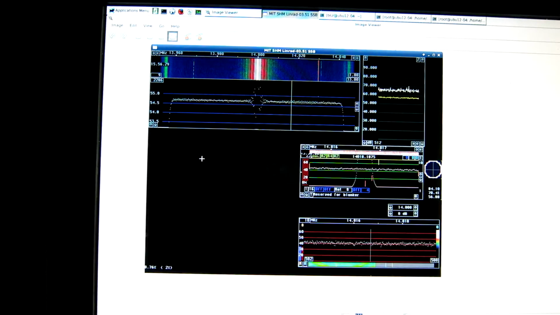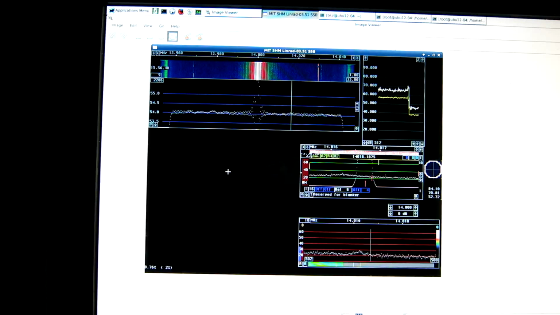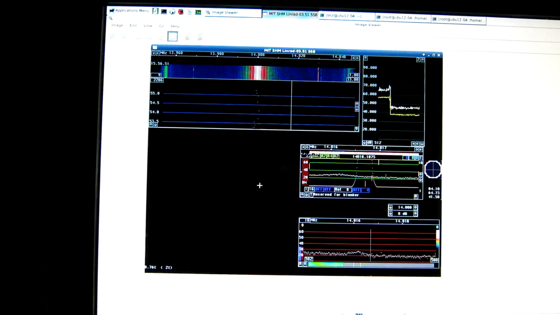The question is, how good is the blanker? And I can switch off the function generator like that, and you can see the noise goes down tremendously. And one might think that this is because the blanker isn't so good, but that's not the reason. It's just a lousy function generator, and I will demonstrate that by becoming an expert on Linrad. But before, I will show a little bit what you can do as an ordinary user.